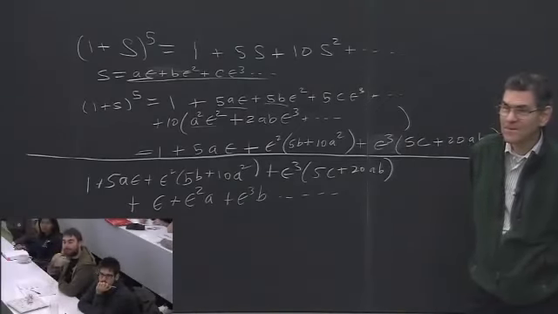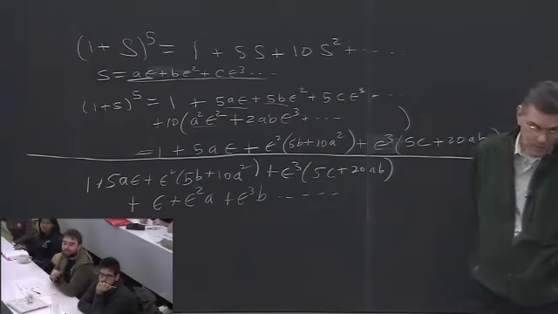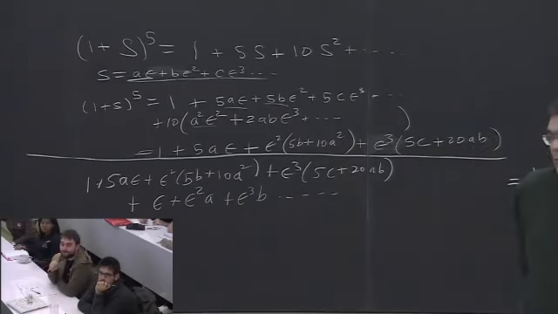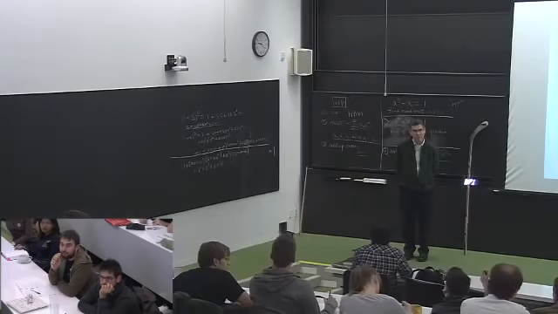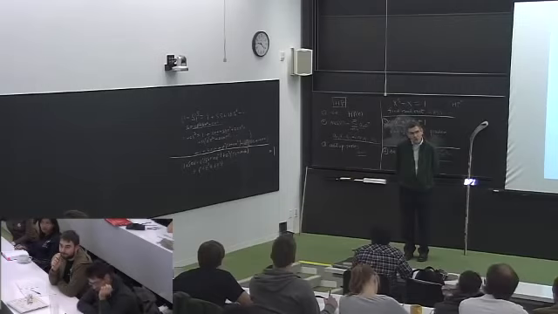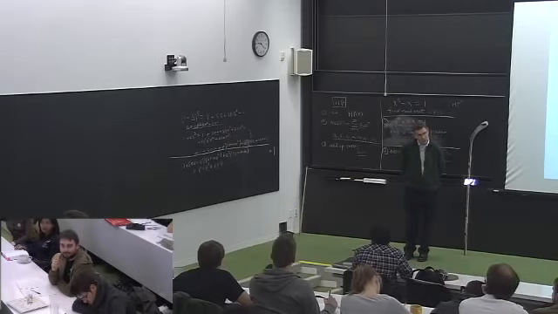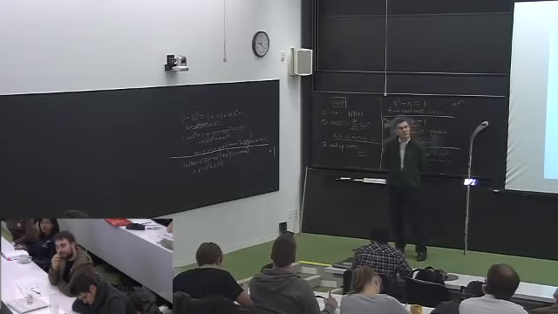Well, for one thing, I could put everything on the left-hand side and then equate them to 0. But why does it have to vanish term by term? It's because this is true for any epsilon. Well, it's because Taylor series are unique. Okay, so given a function, the Taylor coefficients of that function are unique.